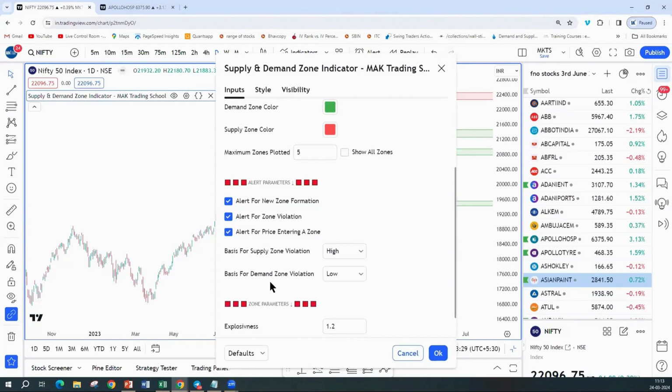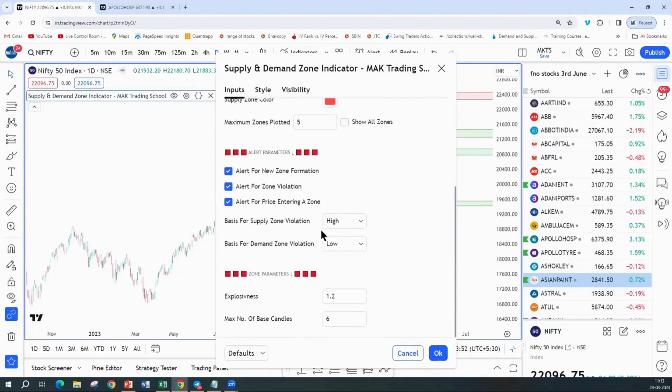So some traders may be trading on a very small time frame. Some traders will be trading on higher time frame. So we are sending you alerts starting from a 5-minute chart all the way till a monthly chart. So real time, this alert comes to a Telegram channel where you get notified, yes, there is a good zone formation. So that becomes a starting point for you, and from there you can plan your trade planning process.